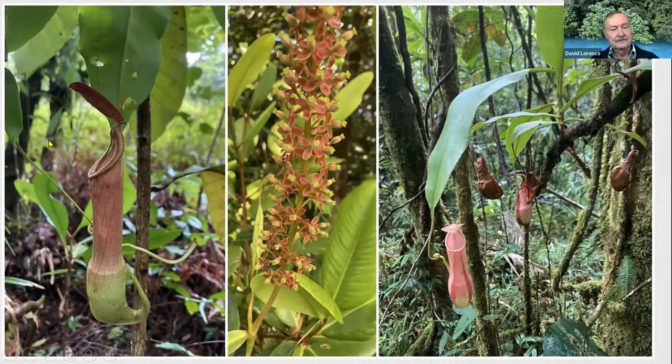There's one species of pitcher plant in Palau — Nepenthes — which is really cool looking. It has pitchers that trap insects. Insects fall in there and decompose, so the plant benefits from the nitrogen from the decomposing insects. They're often on poor, nutrient-poor soils. In the center you can see the flowers of one of the Nepenthes.